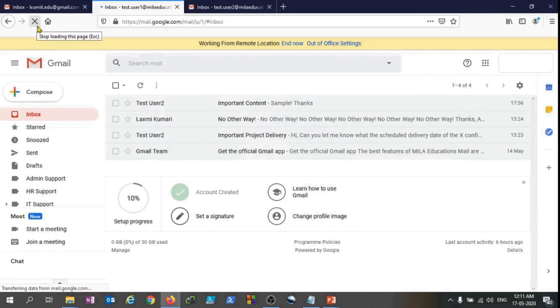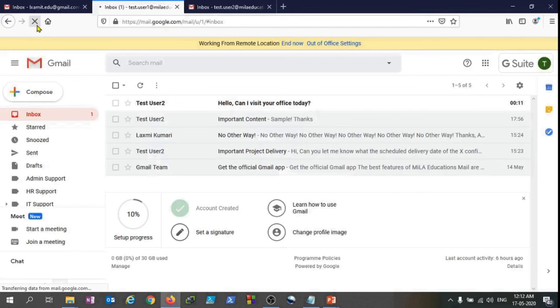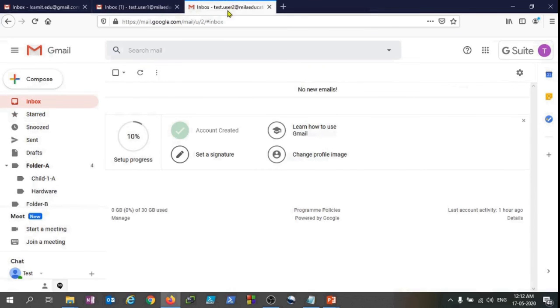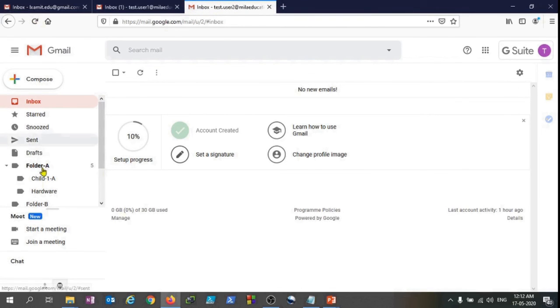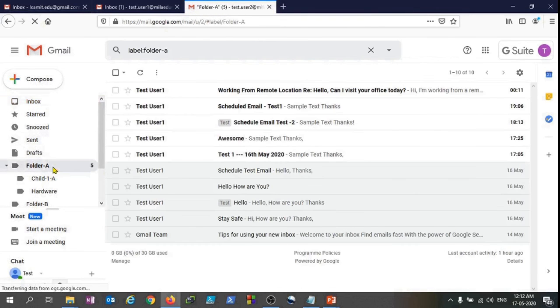Let's wait for a few seconds. All right. The email is now received at test.user1. Now let's see if test.user2 has received any auto reply. Not yet. Okay, so we had created a rule for test.user2.